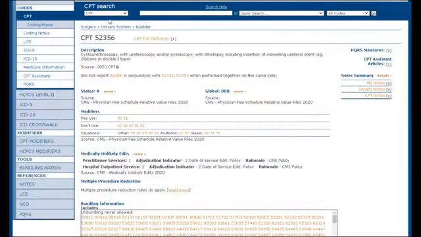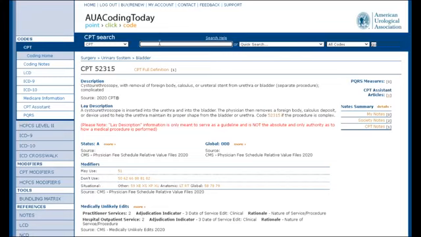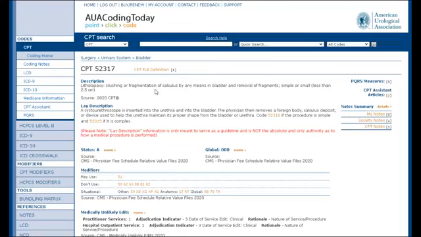Okay, I just pulled up AUA coding today. I'm just entering 52315 into the search field, and yeah, it is thinking. And that's why I was double checking. It was 52317 that is the litholapaxy. Ah, very good. 52317. Sorry, we can't expect you to memorize the thousands of codes, right? Well, I'm getting older, unfortunately. All right, 52317. Litholapaxy.